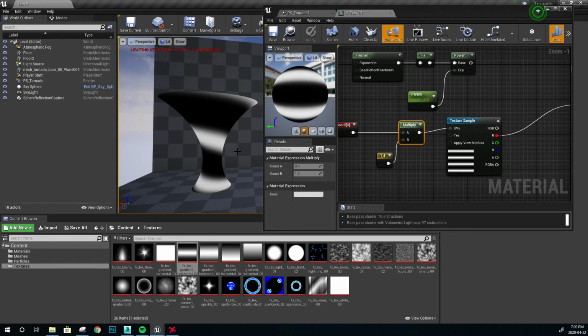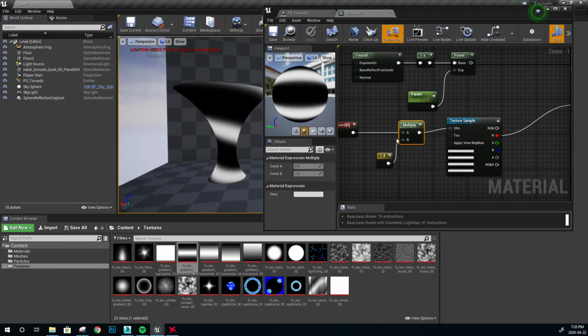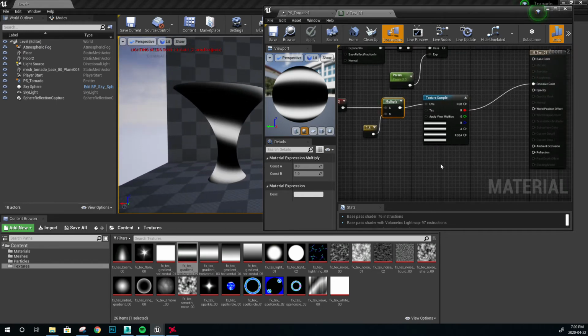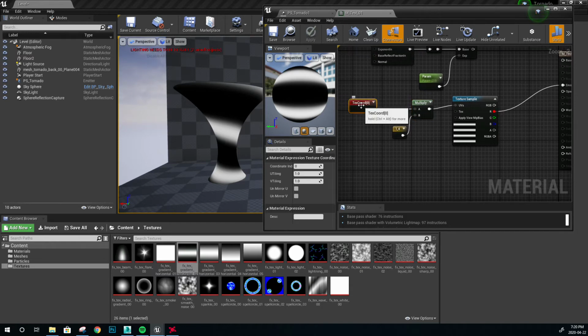So this is the result with the first UV set, and if I want to change the UV set to use the second one, it's very simple. I just click on my text coord over here and coordinate index. The first one is 0, so if I want the second one, I simply type 1.